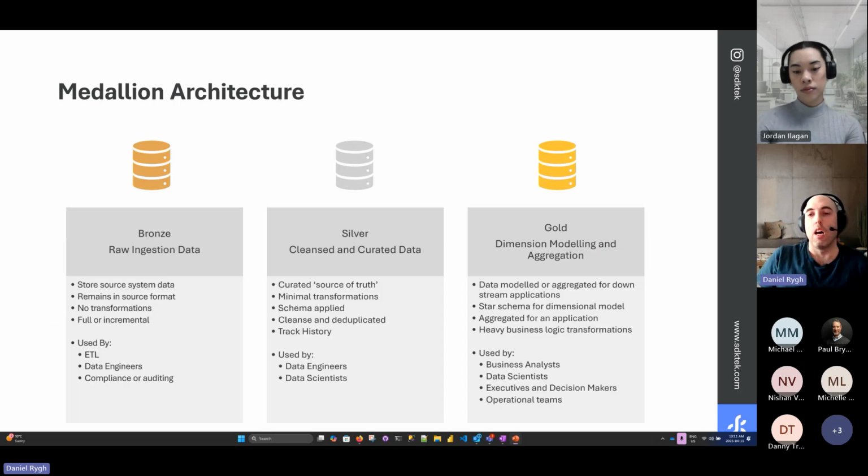So bronze being a layer within your lake or a folder within your lake where you're going to store your bronze ingested data. So this is data that I've grabbed from source and I've landed within the data lake. You don't want to do any transformations at this stage. You don't want to fail your ETL at this stage. You want the data in the lake before things like schema evolution in your systems or whatever are going to fail the system. Bronze is this landing zone.